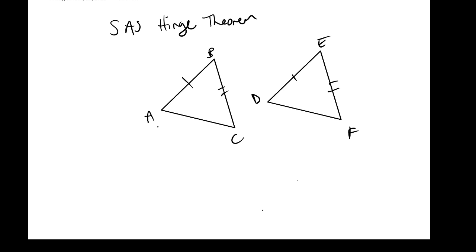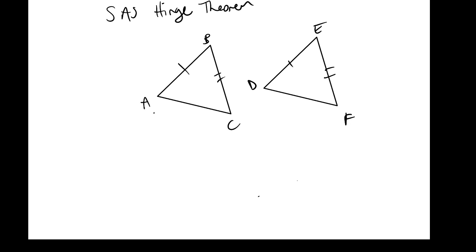And in the SAS hinge theorem, of course here, SAS, we're going to work with that included angle. What it says is the following: if I have one of these angles larger than the other, then the sides opposite are going to have the same corresponding relationship. In other words, in this case, since 50 is less than 60, then AC would have to be less than DF. Pretty straightforward. Moreover, we can work it back the other way.